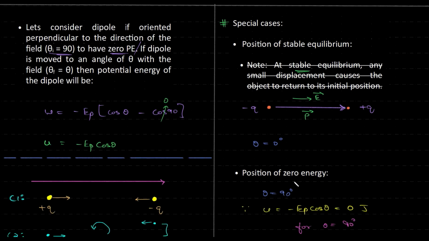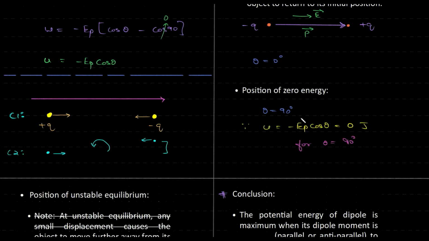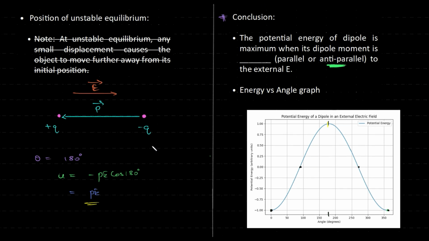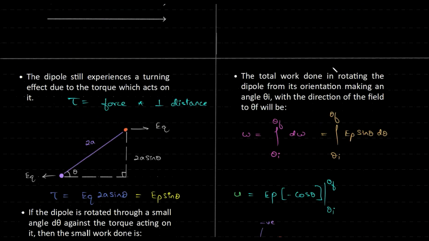There is always standardization in physics. In this case, we're taking the initial angle as 90 degrees, and so your potential energy gain or loss is given by this expression. Now, this is the end of the derivation, but this is to add to your understanding of stable and unstable equilibrium. So this is parallel, this is anti-parallel, and we have your stable and unstable equilibrium. This is the point of maximum energy of the system, which is nothing but the anti-parallel case. Okay, so now you guys can pause.